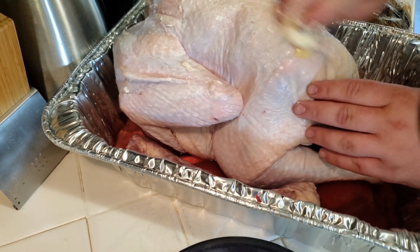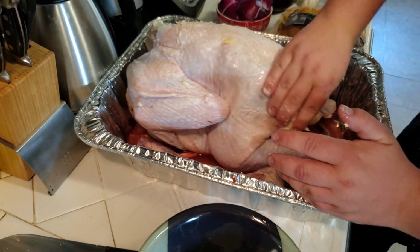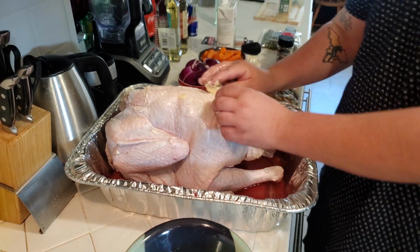Oh, yeah. Oh, look, it's so vascular. It's like Vince McMahon, how he looks at a wrestler.